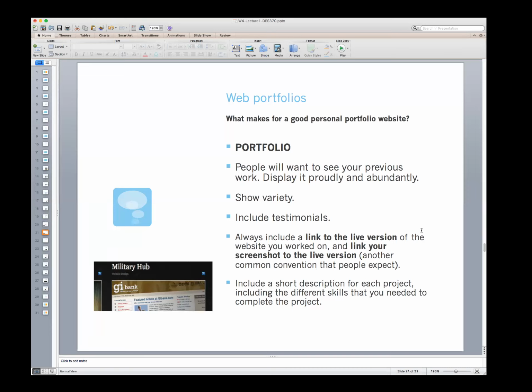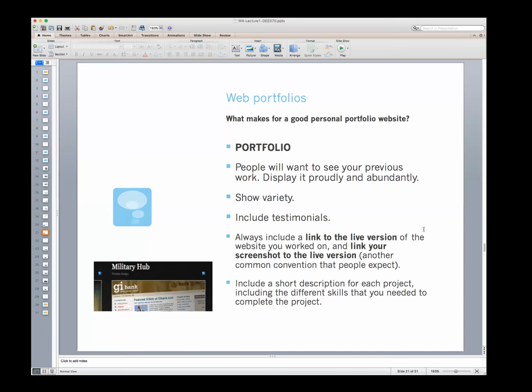If you created a website, you can link your screenshot to the live version. Remember, we talked about including links on the Behance website. They have lots of different social media portals that you can include links to. But again, I steer away from the personal side and create more of a graphic design hub, a more professional face that you want to link it to.